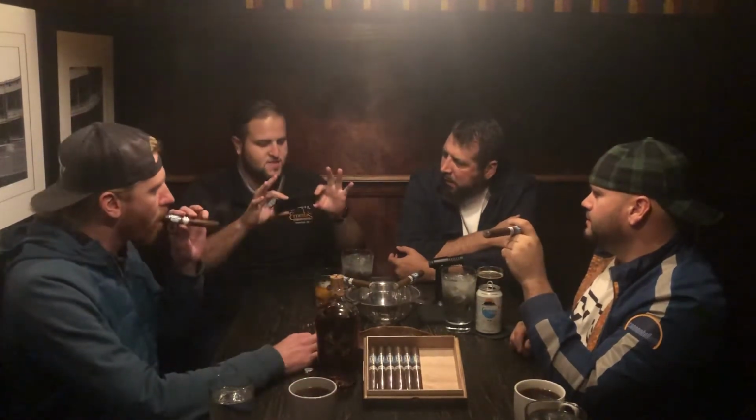You just got that, didn't you? I did, a few weeks ago. Oh, that's the cool one with the cutter on the back. Yeah, it's a big bad boy. If I drop this off the boat, I want to be mad. It retails for $150. But yeah, it's got the cutter on the back. Now, I've used it a few times. It's very awkward to cut cigars. It actually cuts pretty well, but it's really hard to get a hold of.